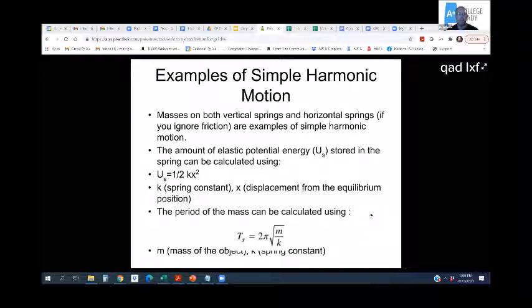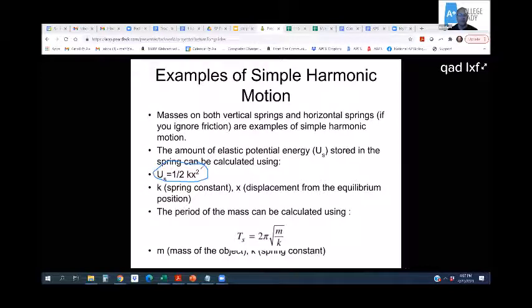When we're dealing with springs, one important thing to talk about with simple harmonic motion is the elastic potential energy stored in the spring. The formula is one half kx squared, which equals the elastic potential energy. Again, k is the spring constant measured in newtons per meter, and x is the displacement away from equilibrium. Make sure x is measured in meters. If it's not given in meters, convert it before you do your calculations. We'll deal a lot with that formula in a minute.